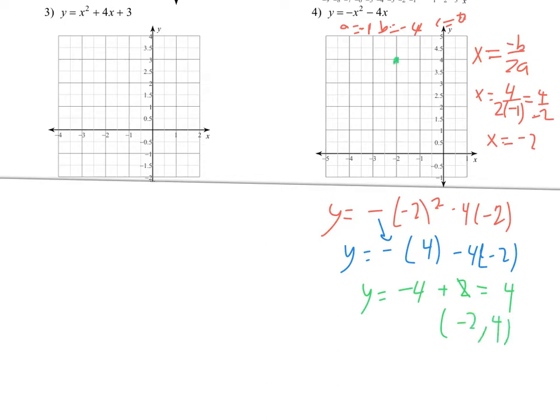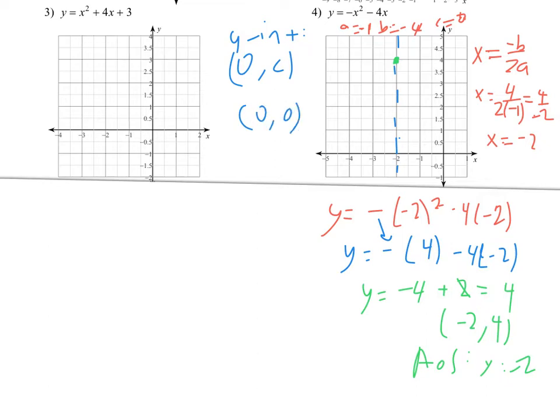So that's right there. My axis of symmetry is going to be at x equals negative 2, the x value of my vertex, that's going to be that vertical kind of imaginary line going through my vertex. And then lastly, my y-intercept is always 0, c, but since I don't have a c value here, it's really 0, 0. So that'll be right there. And so since I have the axis of symmetry, I need to count kind of how far that is away. It looks like it's 2 units away, so I'll go 2 units on the other side and get my graph here. It is upside down because we have the negative a value there as negative 1.